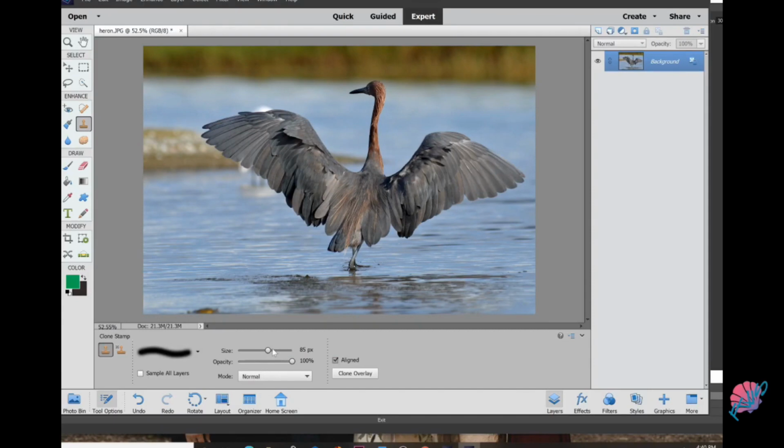I'm going to make it larger. I'm going to copy the water, so I'm going to start underneath of it, hold my Alt key, drag my mouse, let it up, and then go back and drag some more. And you can see how easy it is to get rid of that background.